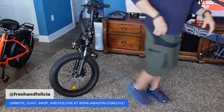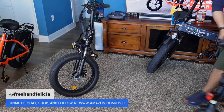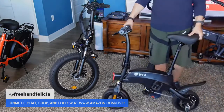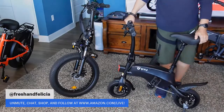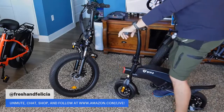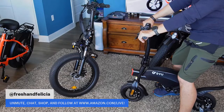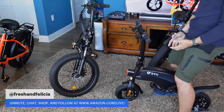All right, we've got one more to show you here. And this is my favorite thing to show people because, I'm not going to lie, they mailed this to me. They said, hey, you want to take a look at this bike? I said, yeah, whatever. I didn't really look at the details. And then I got it, and it was in the box. I think it's fully assembled. I don't remember, but I think this was pretty much fully assembled because, I mean, look at it. Look how small it is.